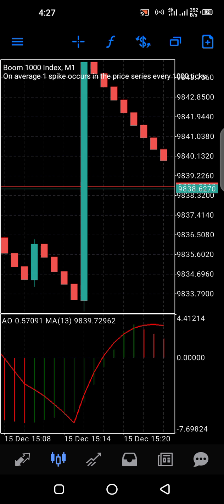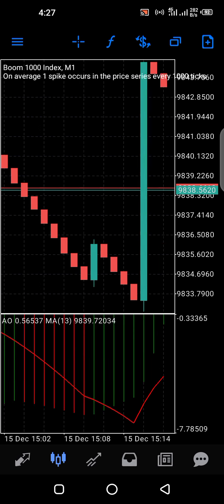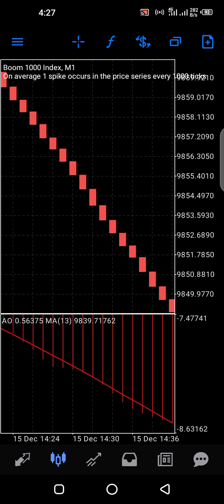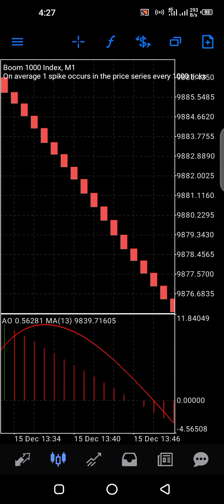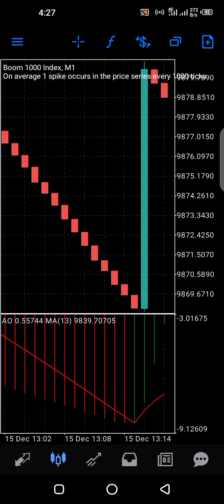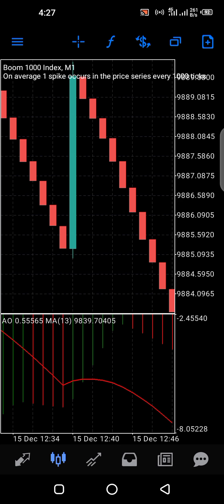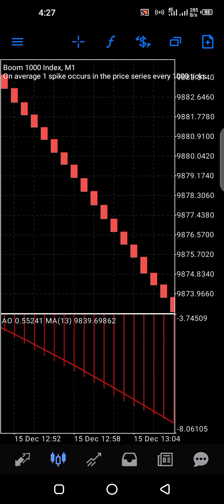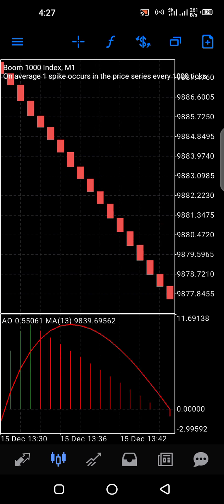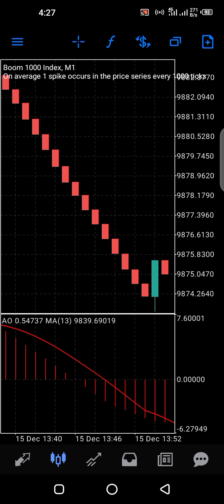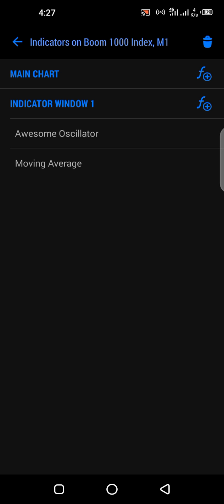Now today I've come again with another wonderful strategy, and I would like to show you 2 to 3 instances of how this strategy works without taking much of our time. I will explain how this strategy works in 2 dimensions. Before I proceed, I would like to show you the settings, and we'll be using 2 indicators today.